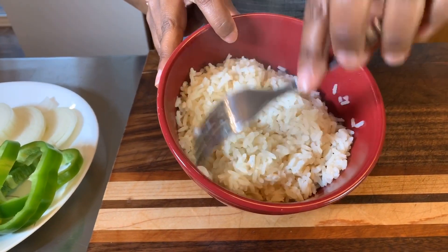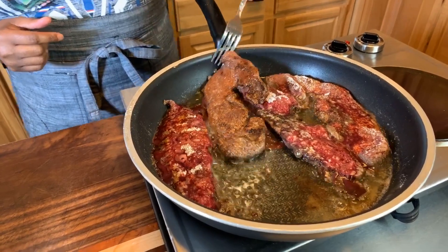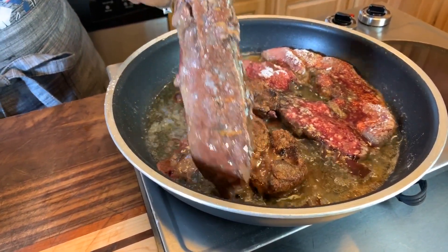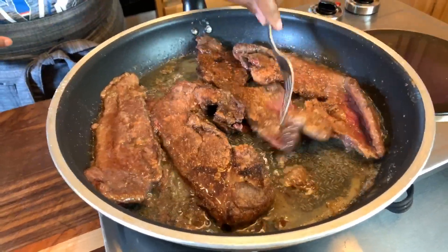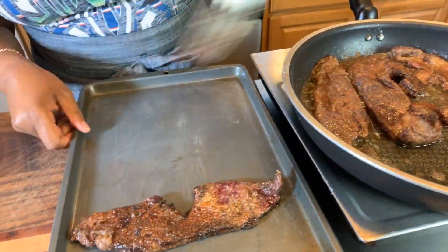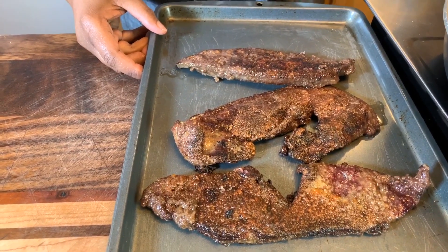Our rice boiled for 11 minutes — nice, beautiful and fluffy every time, so that's done and out the way. Let's come over here at the liver and give it a nice turn. It's starting to get golden brown — that right there is the color you want to see. There's nothing like the smell of liver cooking. This is what it should look like when you turn yours over for the first time. Some of the liver is done so let's get it out onto a cookie sheet. I have one that needs to cook a little bit longer, but we have a beautiful color that I'm very pleased with. When I come back I'll share how I make this delicious quick and simple gravy.